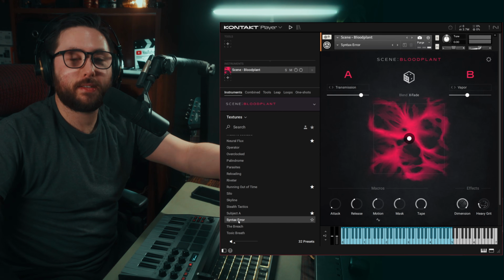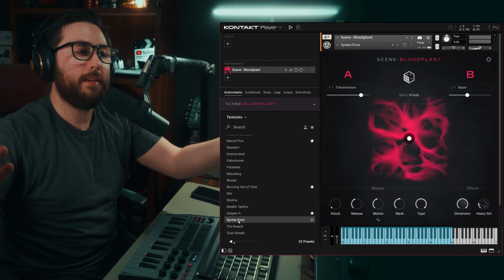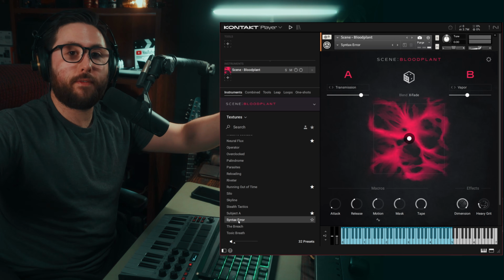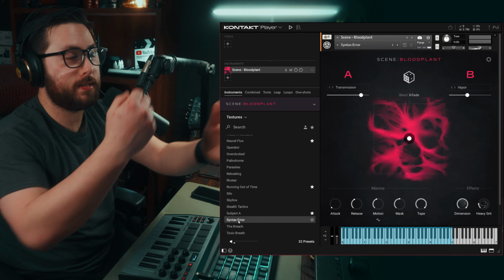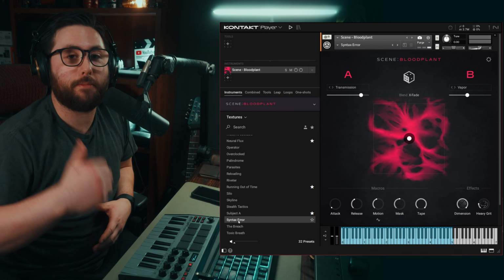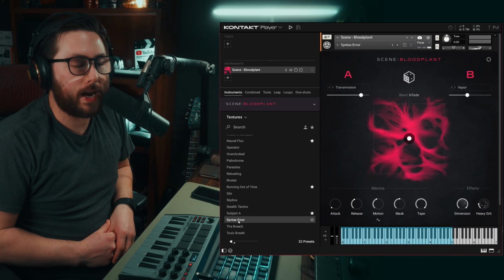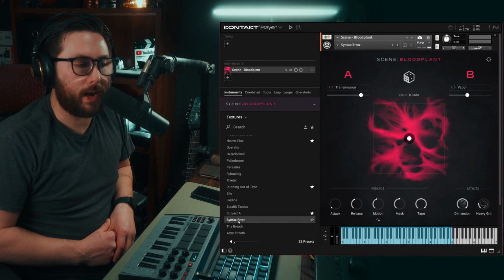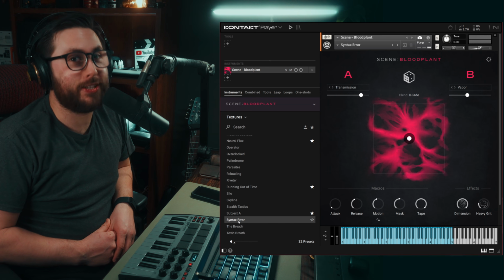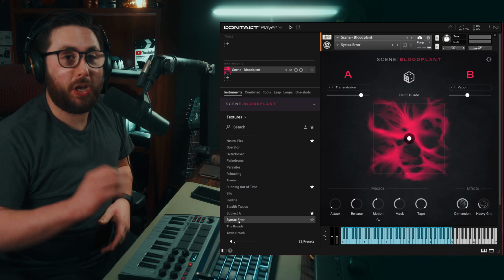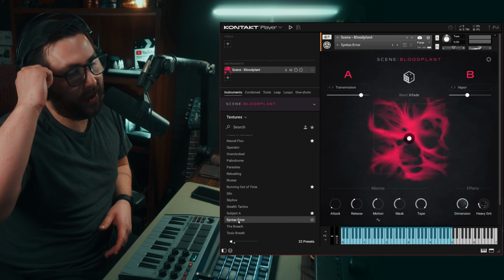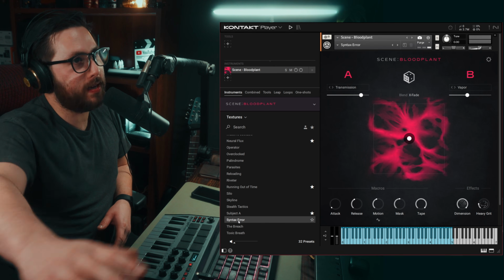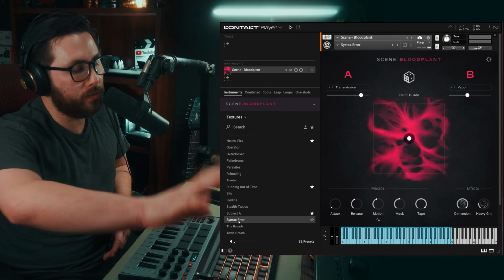My apologies for missing some of this with the XY pad the first time around, but hopefully this made up for it. And hopefully for the rest of you, this gave you a little more insight into what this plugin can do, and all the other scene plugins, because they also have XY pads. And I don't remember if I really implemented those very much in those videos or not. So if I didn't, oops. But if I did, I think I did a little bit somewhere. But again, my mistake. Hopefully this makes up for it a little bit. Again, 9 out of 10. I love this plugin to death.